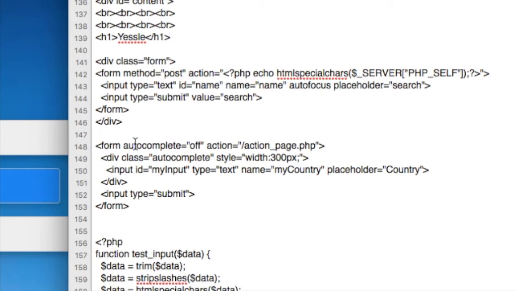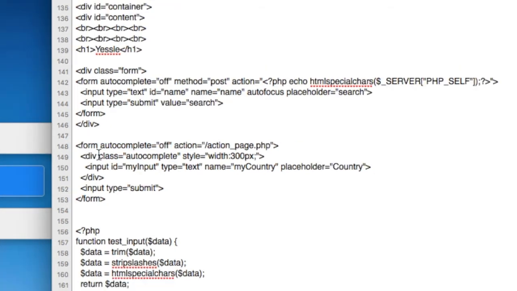So the form autocomplete off. It sounds a bit crazy, but we have to add it. Div class autocomplete.